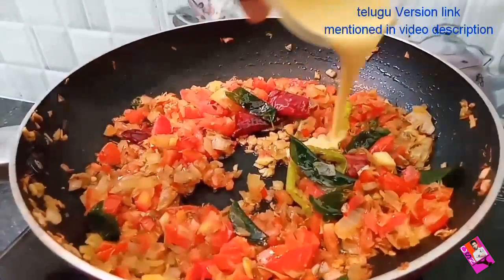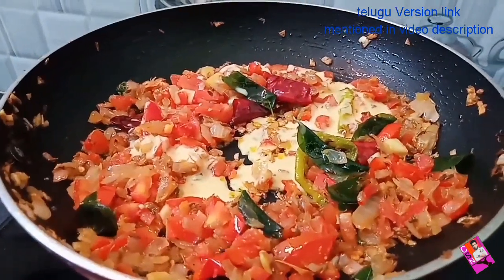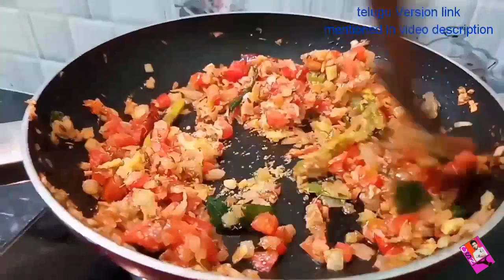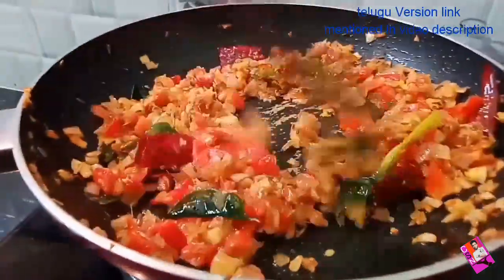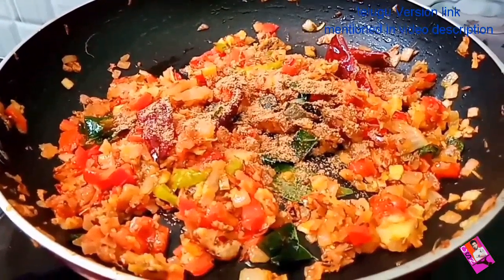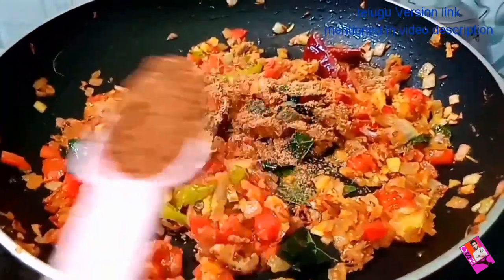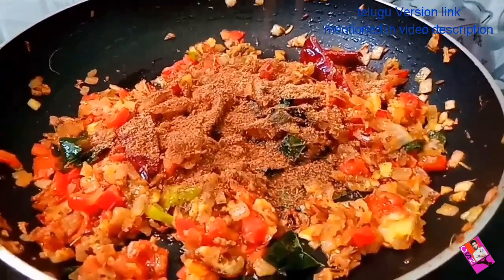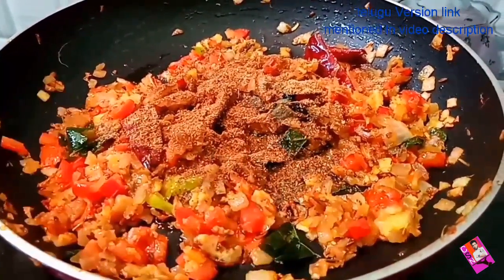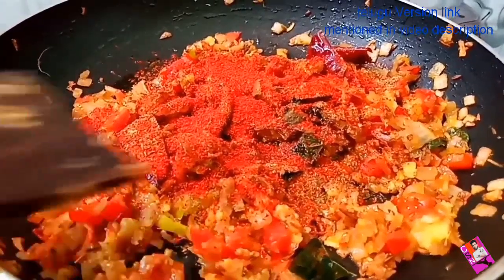Now add the basin flour mix. For preparing this, just add basin flour and water. Now mix it once. Add coriander powder or dhania powder. Add garam masala. Add red chili powder. Now combine it.